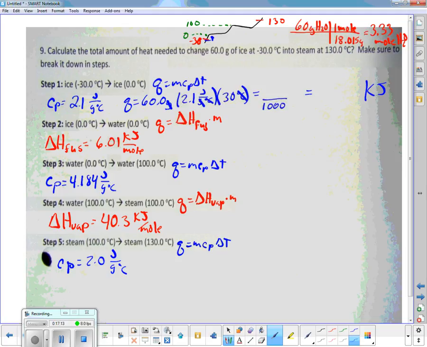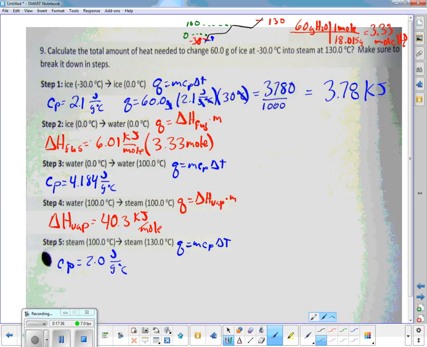Before it is... Okay, and so after it would be 3.78, right? Okay, so let's do the red one. The red one's fairly easy. I got my heat of fusion right here. All I need to do is times it by moles, which we figured out up there was 3.33.